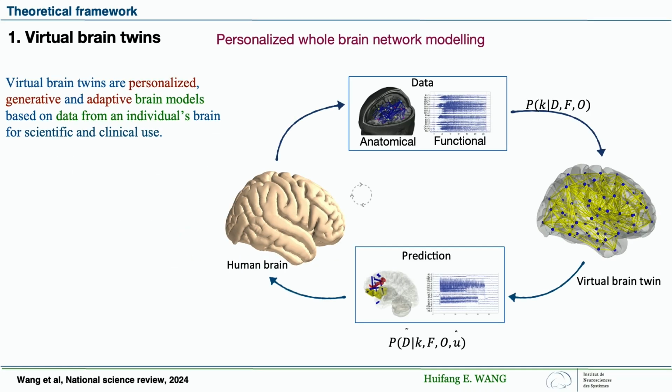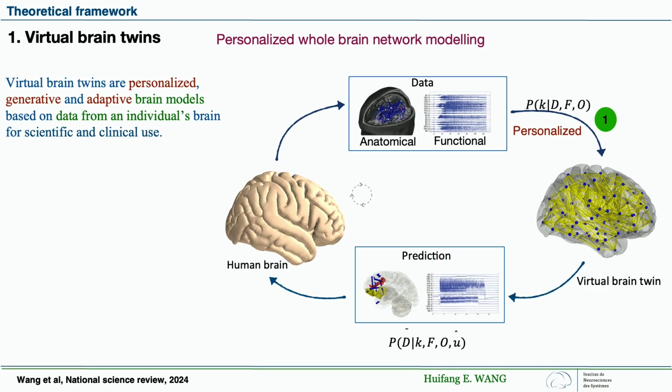So, what is a virtual brain twin? Another name is personalized whole brain network model. We start with the patient's brain here, and we want to build this model. We call it virtual brain twins. We use the patient's data, which include anatomical data and functional data, and from this data we have models. We want to inform what the parameters are for these patients, so we call it twins. This is like the three characters of a virtual brain twin. The first step is about personalization.